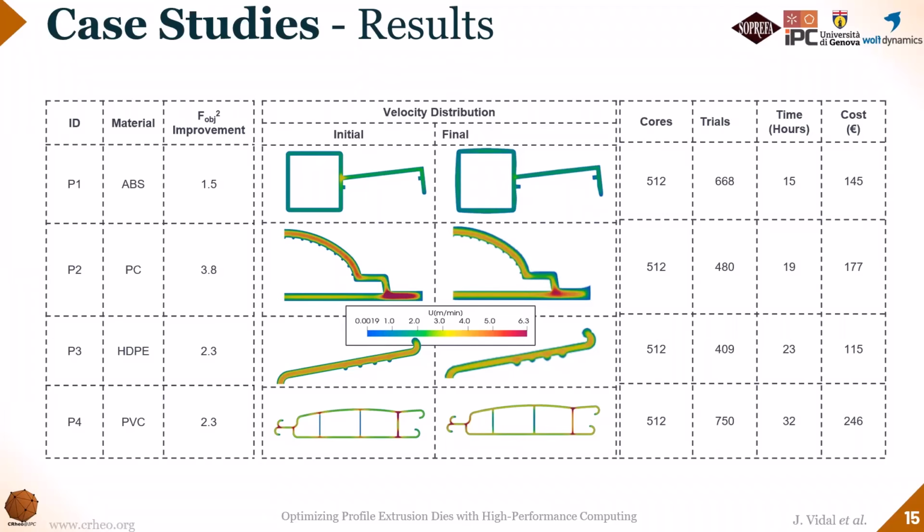Okay, we ran all the problems on 512 cores. These are the number of geometry trials that were tested during this time frame. And this was a major achievement for the project, because in all of the cases, in 1 day, it was possible to optimize the geometry, trying a number of tests that would be impossible to do if we didn't have this automated process running.